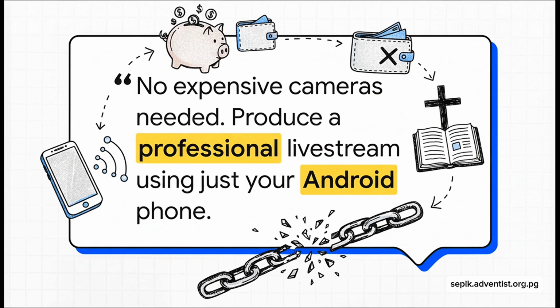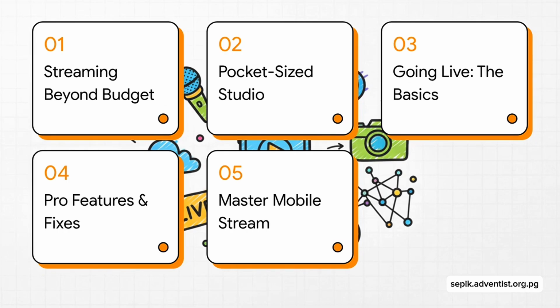Not at all. So here's our game plan for this explainer. First, we're going to talk about streaming without breaking the bank. Then, we'll look at how your phone becomes a full-blown studio. After that, we'll cover the nuts and bolts of actually going live, unlock some seriously cool pro features, and finally, I'll give you some key tips to really master your mobile stream.